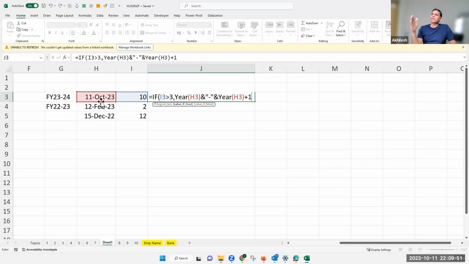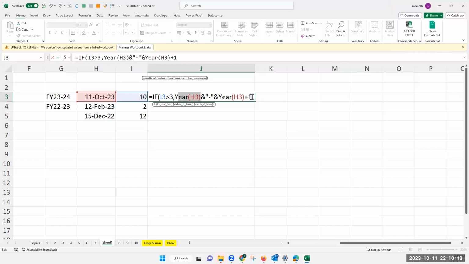So I am saying if my month number is greater than 3, then take the current year, hyphen, current year plus 1. So 23-24, right? Everyone agrees to this? Yeah. This is my first portion, hyphen, second portion. Currently I am keeping the full year, 2023-2024. We can modify it to 2 digits also later.